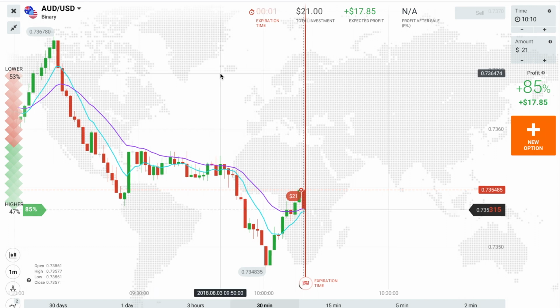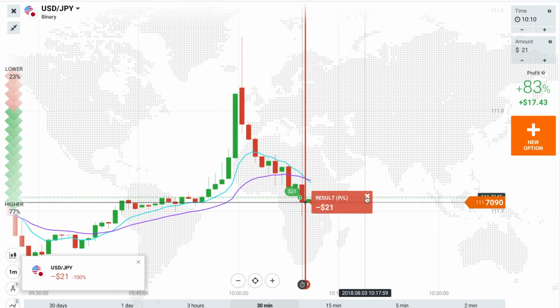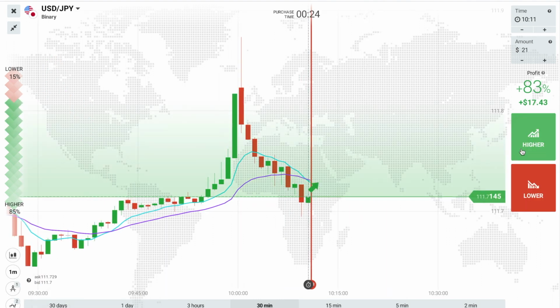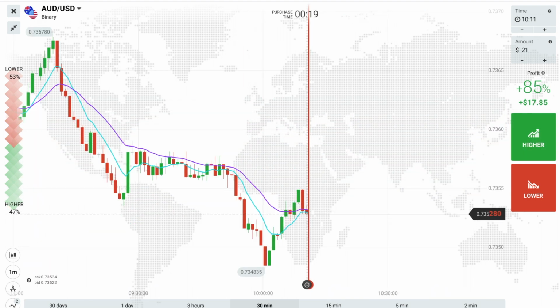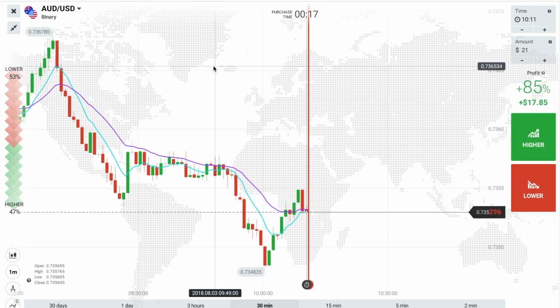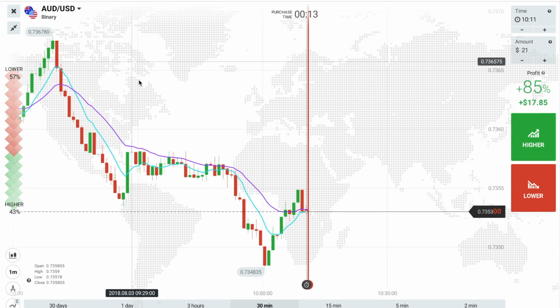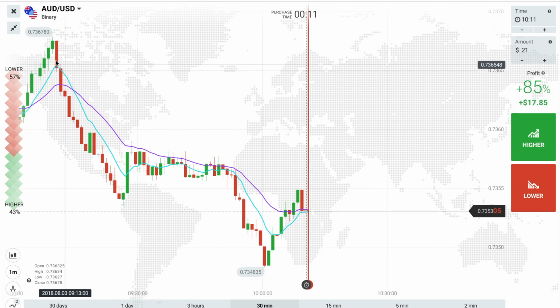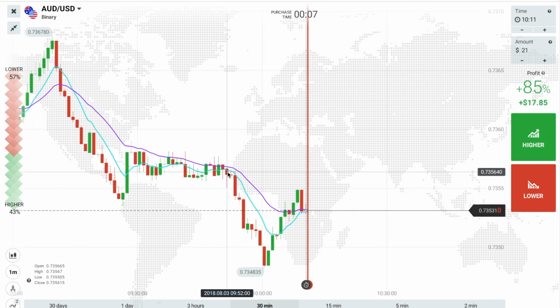Okay, here we've had one break even, here's a profit, and we had a loss on US dollar yen. That's okay. I'm going to enter it again because I can see the movement is potentially moving up again. Australian dollar, US dollar, I'm going to leave that. I'll potentially take another entry if it comes back to this high. So what we're doing is we're looking at the trend overall to gain a directional bias.